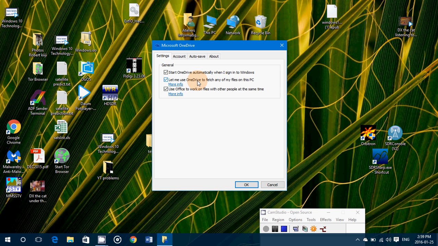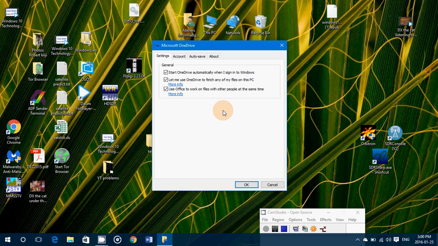If you leave your computer at home on, it means that if you put the little check mark here, and you have access to the internet where you are with another PC, you can actually fetch files that are on your computer at home through this option with OneDrive, which is pretty cool. So if you have more than one computer, or if you have access to your OneDrive from work, then this option can be cool to have because you'll be able to even get files from your PC from anywhere.